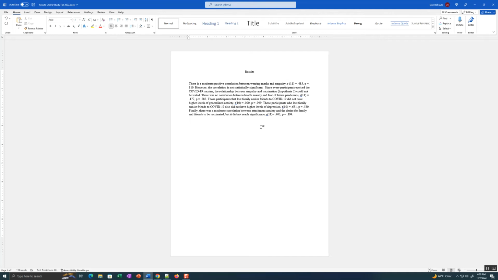Significance level is 0.583. The correlation here was 0.177, which is really weak. I would be expecting a little stronger correlation there, that people that were high in health anxiety would be afraid of this happening again, but what probably happened is people are burned out. They're tired of talking about COVID, and I'm sure you're tired of talking about COVID, and we don't see that here. So there was no significant correlation between health anxiety and fear of future pandemics, and we hypothesized there would be, there wasn't. So that hypothesis failed.